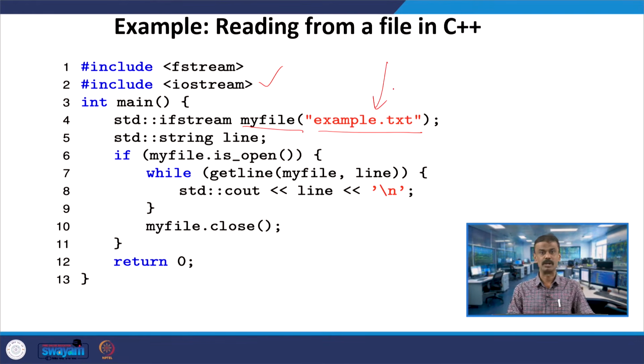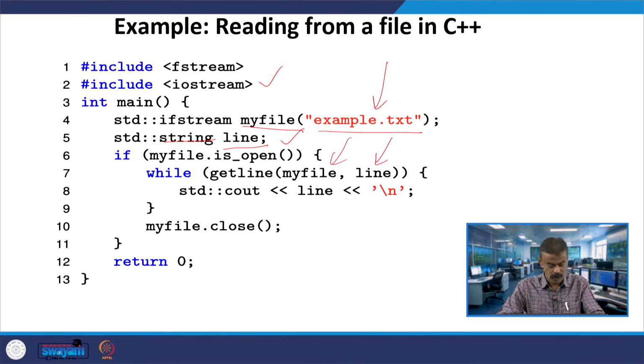We have a line variable whose data type is string. Again similar: if myfile is open, that is, if I am able to open this example.txt, then while getline(myfile, line). Myfile is an object and line is a string. Assume that I am reading the first line, welcome to IIT Roorkee.